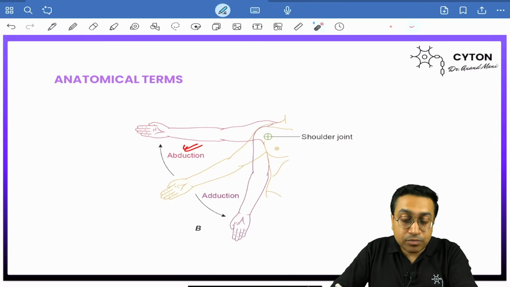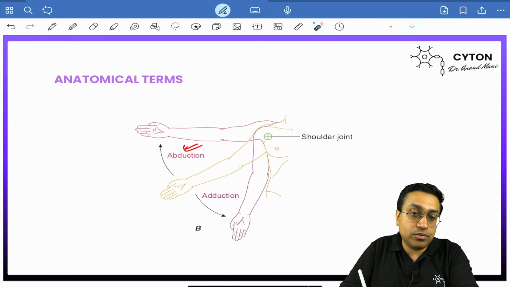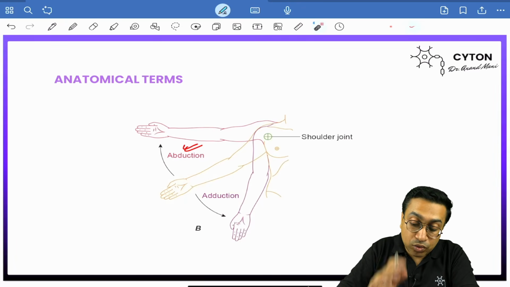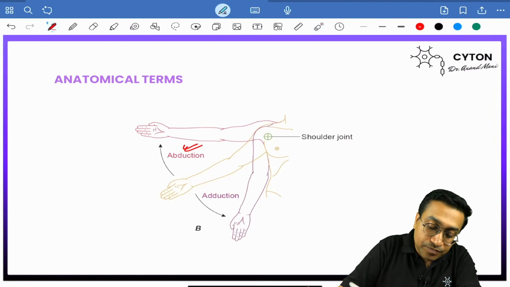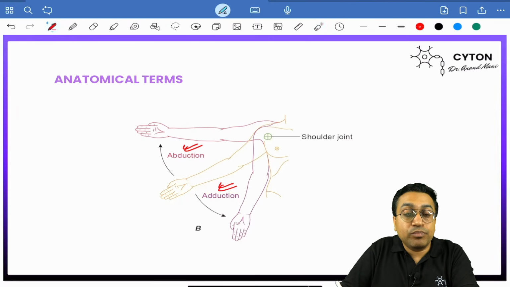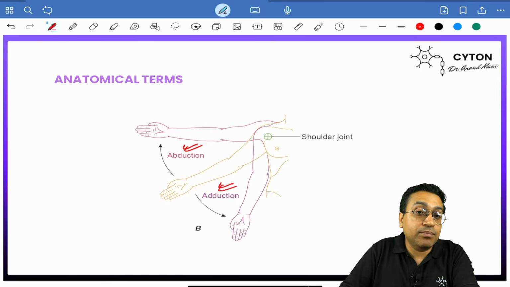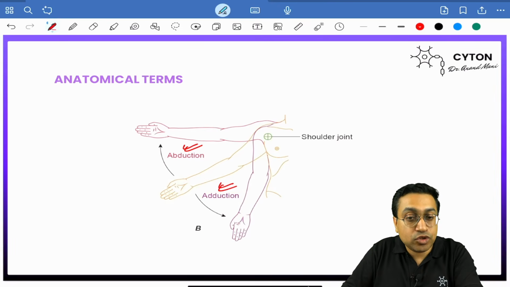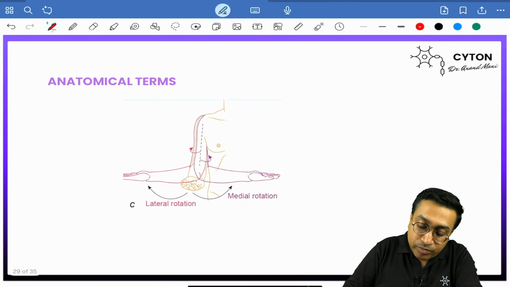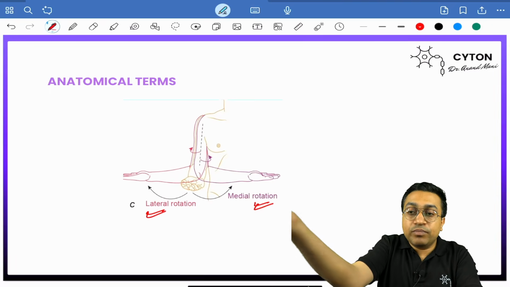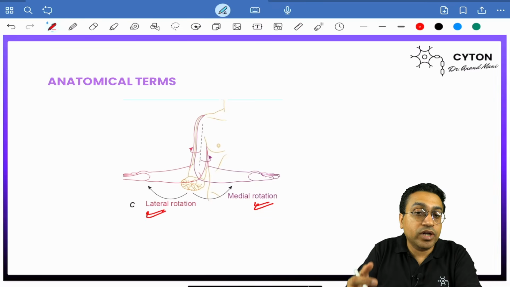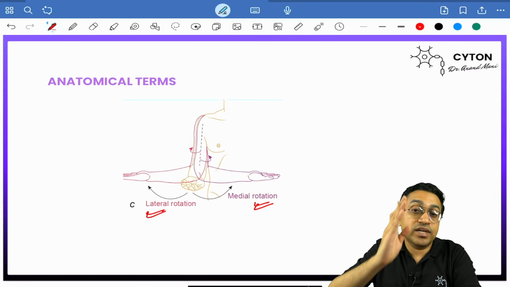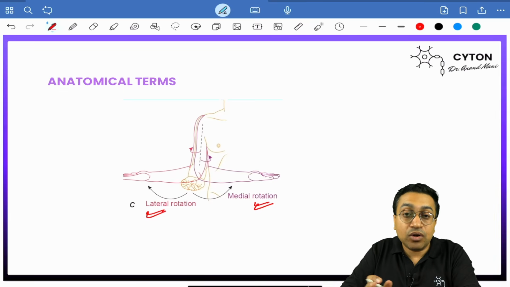Okay, so there will be different muscles responsible for these movements which will be taught to you again. So this is abduction, movement of the limb away from the midline in the coronal plane. Adduction is movement of the limb towards the midline of the body in the coronal plane. Again example at the shoulder joint. Then you have movements which are related to rotations, medial rotation and lateral rotation. It's a movement of the body part along the long or the vertical axis. This can be medial or lateral rotation.